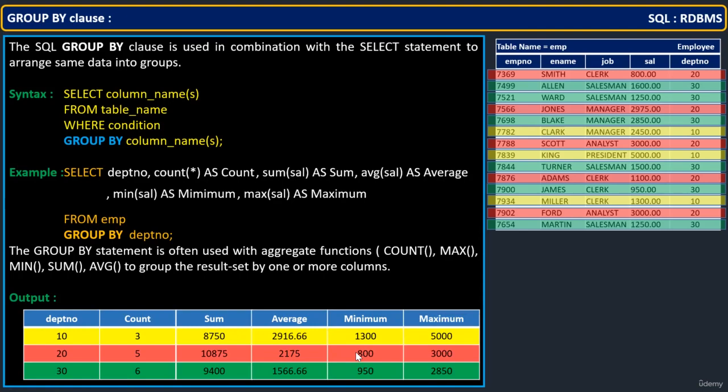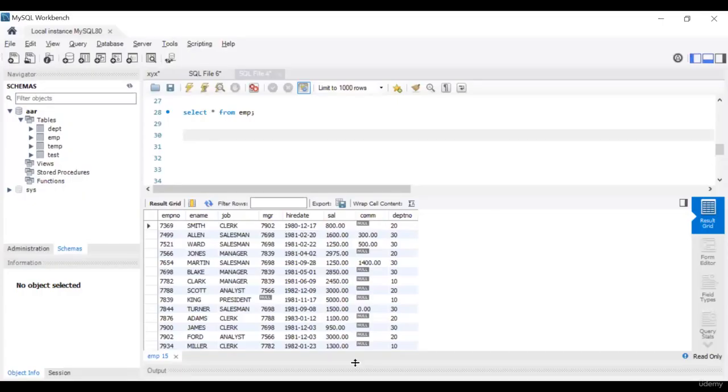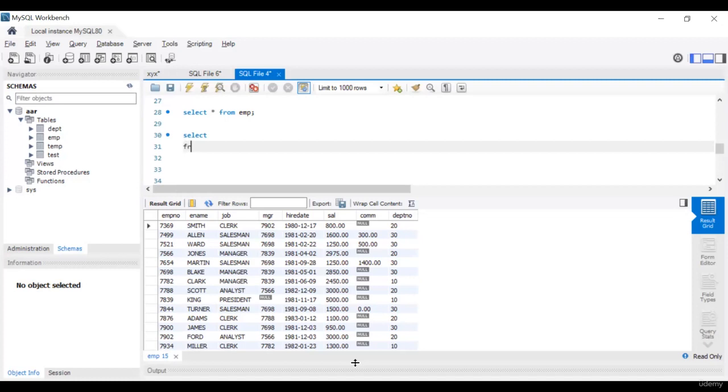So let us observe this with the hands-on session. Select, let us come to the FROM clause, EMP table. Then let us apply GROUP BY here. The GROUP BY what actually? DEPT number. Okay, fine. Now, whatever column you mention in the GROUP BY clause may or may not be present in the select clause. But the columns which are not present in the GROUP BY clause should not be placed in the select clause.